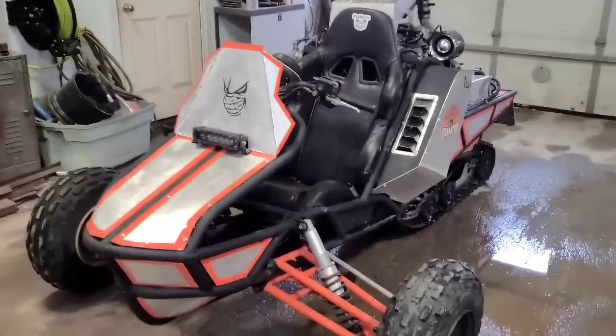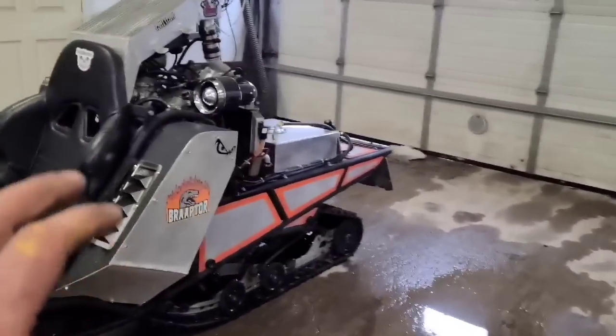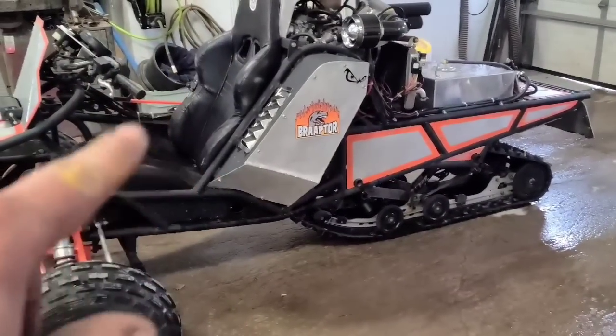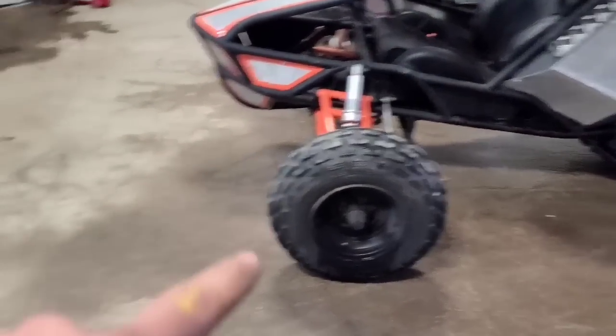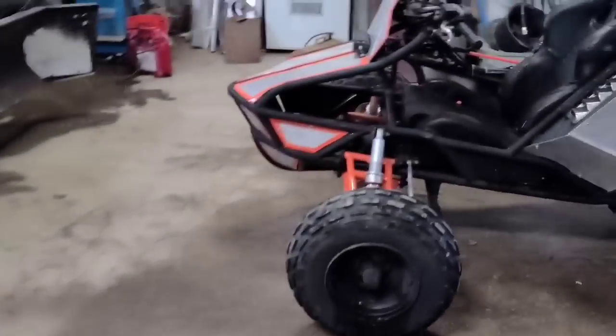This here started life originally as a pretty mint RX-1 Yamaha. I think it was a 2004. I took it apart and used it to create this awesome piece of machinery. Now, I do have wheels on it right now. Originally, what we're going to be doing is swapping the skis back onto it that I originally put on.